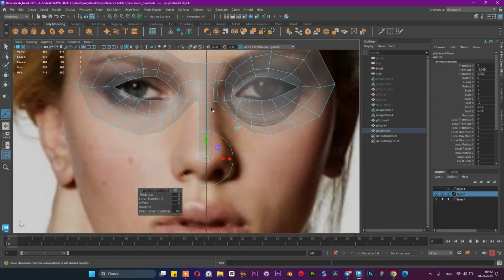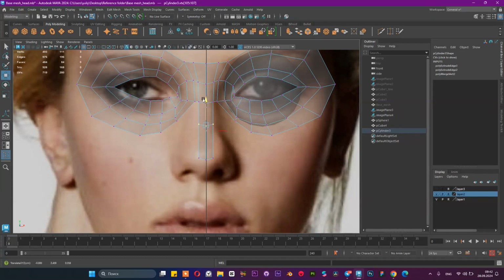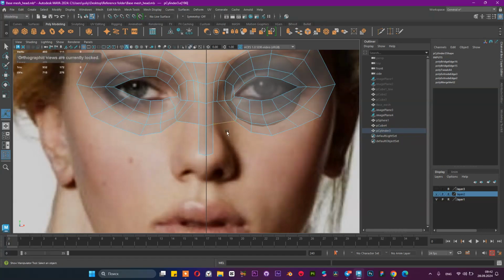Maybe in the next lesson we are going to continue with these details. We are going to create some nose and lips, and I think we just continue doing some bridge stuff here. And also we need to create some loop around our mouth.